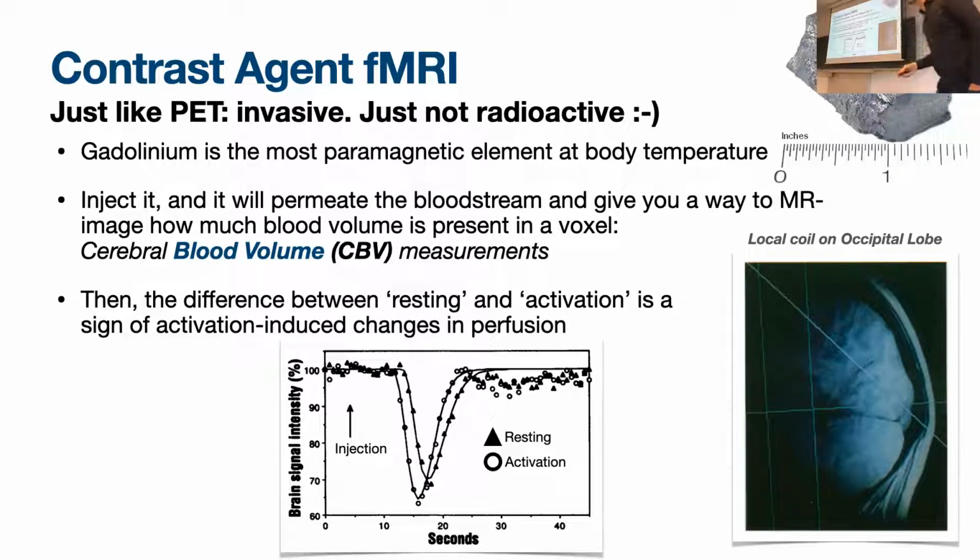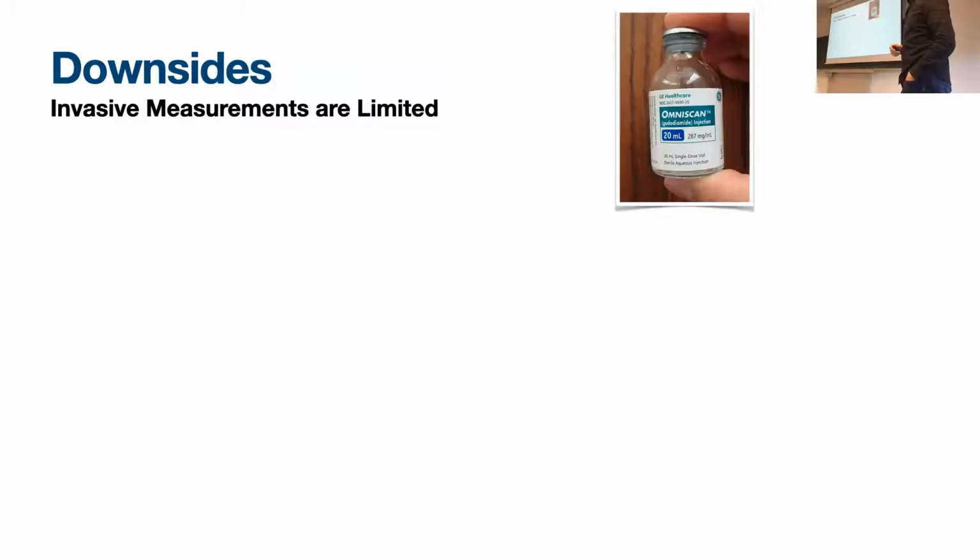Whenever something like this happens, a lot of people start jumping on the bandwagon. Once people realize that this sort of thing has become possible, that's when they start going for it. And so they started to think, okay, how can we improve this? Because there are definite downsides to using a contrast agent like this. It's a metal and you're injecting it into a person. You get the obvious downsides, right? Anything invasive is highly limited.